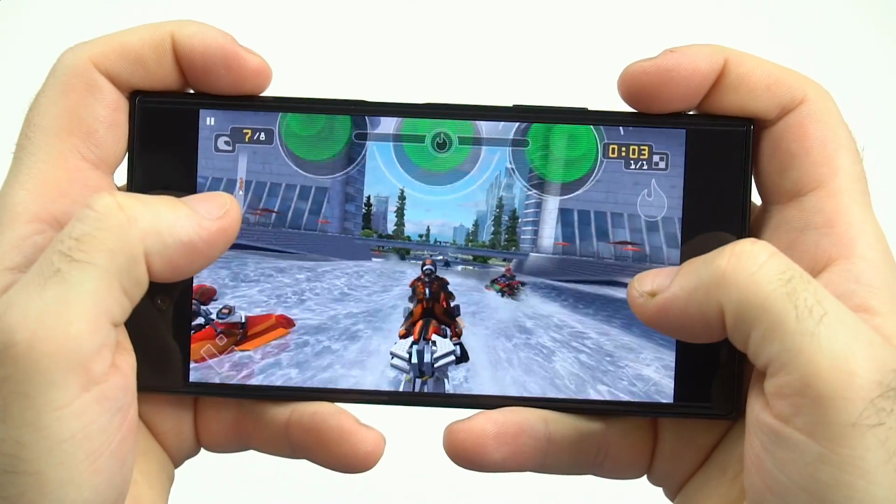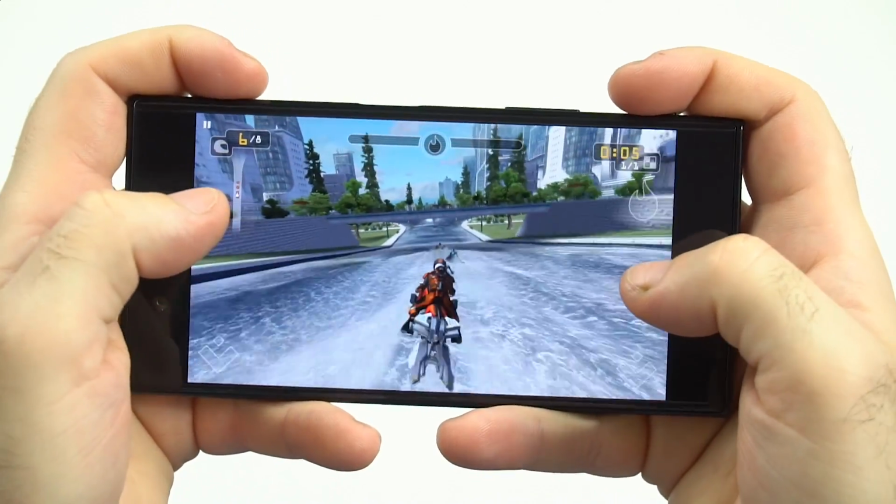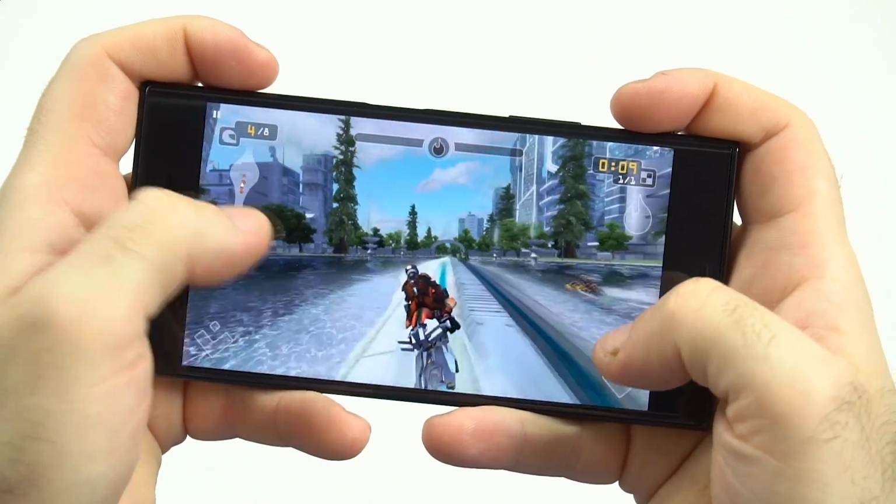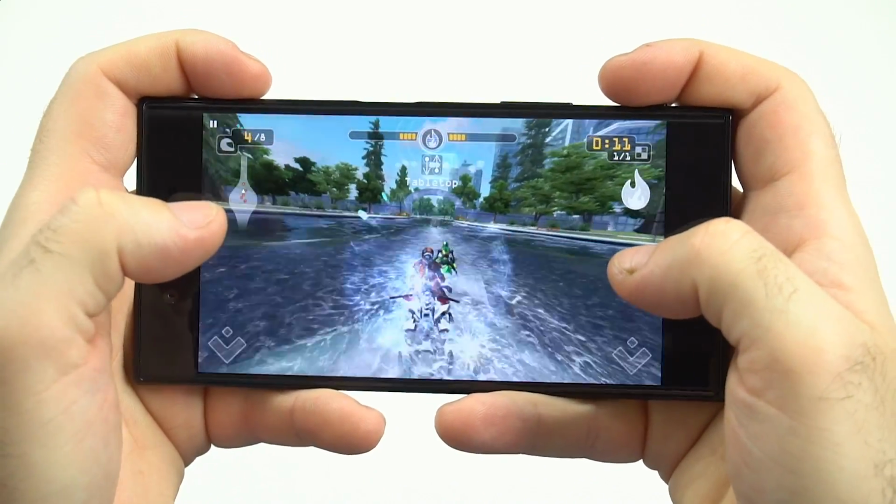The one thing that is also visible in games is the slowdown, because for games I would just call the performance good, maybe close to very good. If everything is fine, frame rates are quite stable, quite smooth, quite good, and playable all the time, that I have to say.